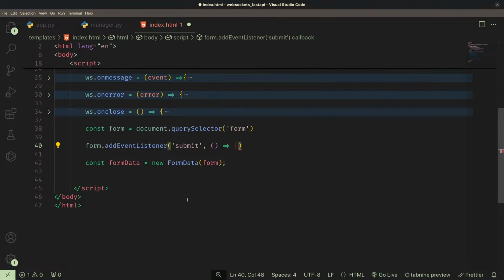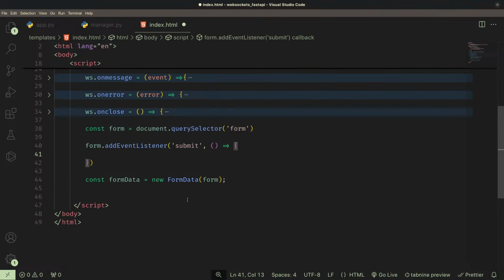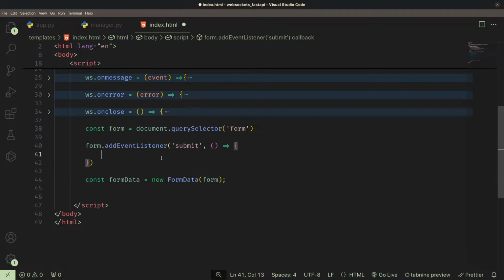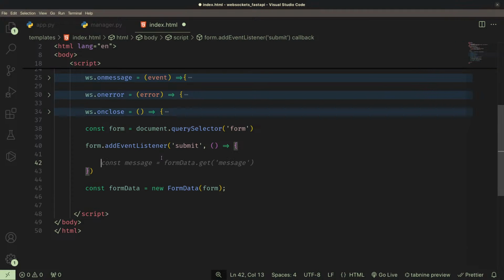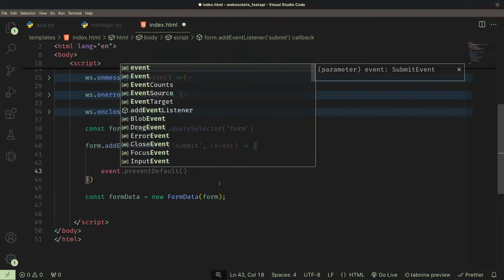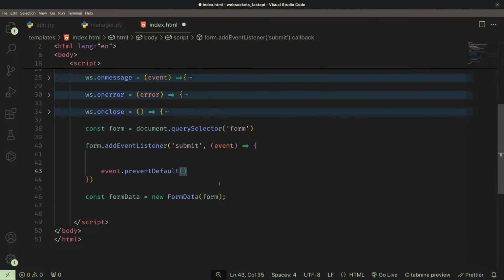This will take in a callback function, which is going to handle the event of sending the data to the server. Once I have this, I'll have to prevent the form from reloading our page every time we submit it. To do that, I'll provide an event object, and that event object has a special method called event.preventDefault to prevent the default behavior of the form.